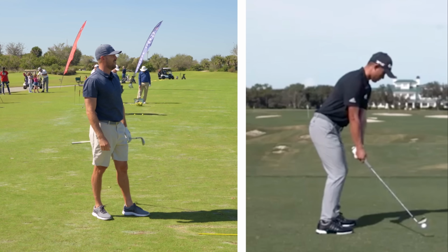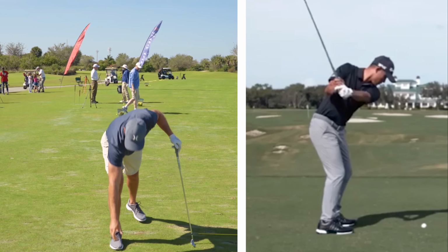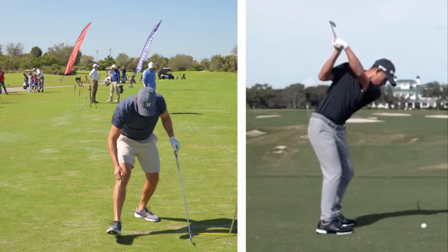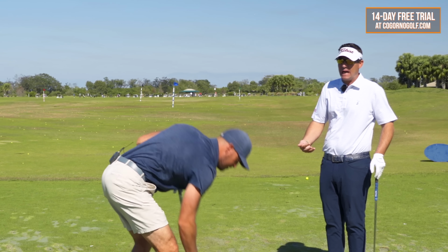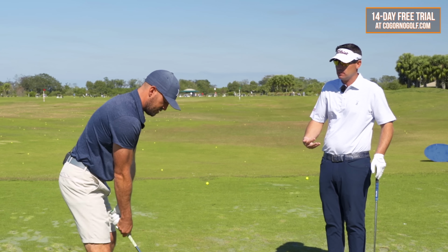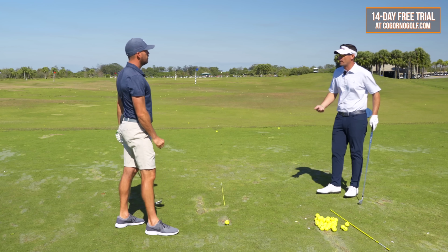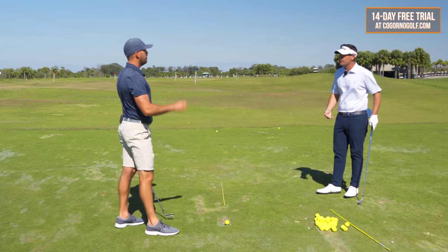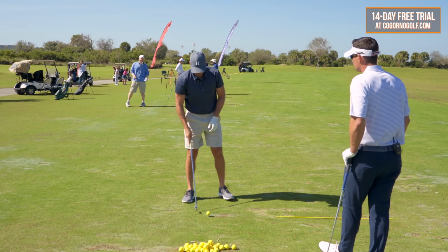Yeah. But the face was so square, right? Yeah. And you compressed it, the ball jumped off the face. I hit it great. And that's one of a handful of reasons why this drill, the down, out, and up method, is so important to hitting it straighter, lower, farther. Yeah, and the ball flies off the face. Exactly. Dynamic loft is lower. Exactly. Let's do that again.